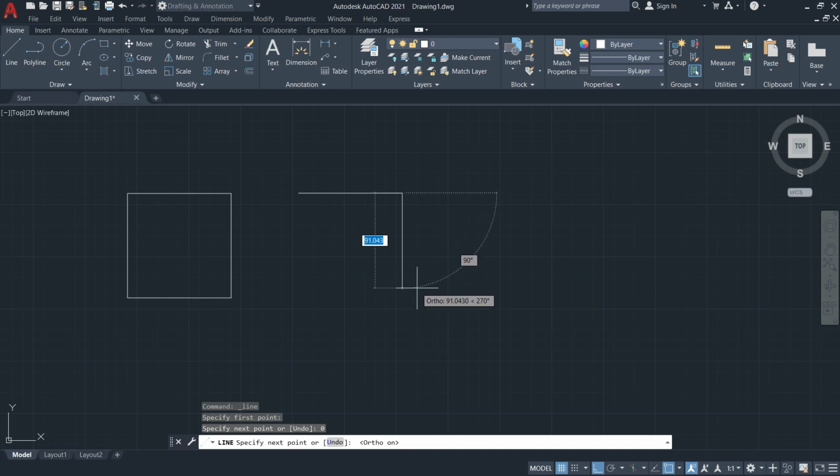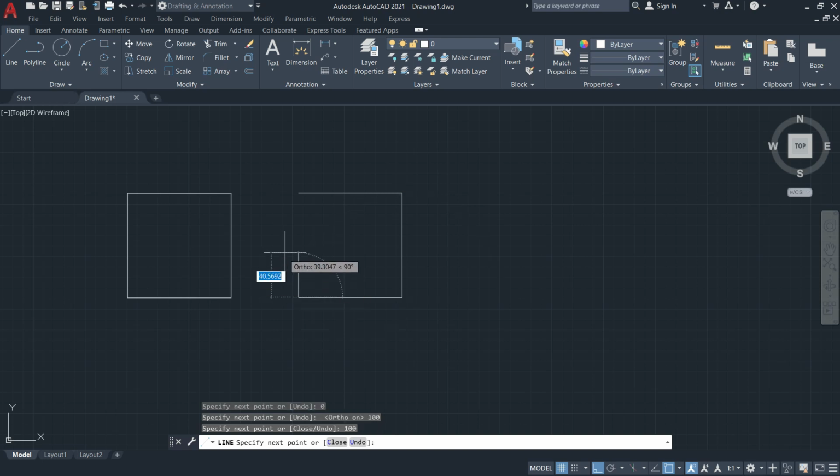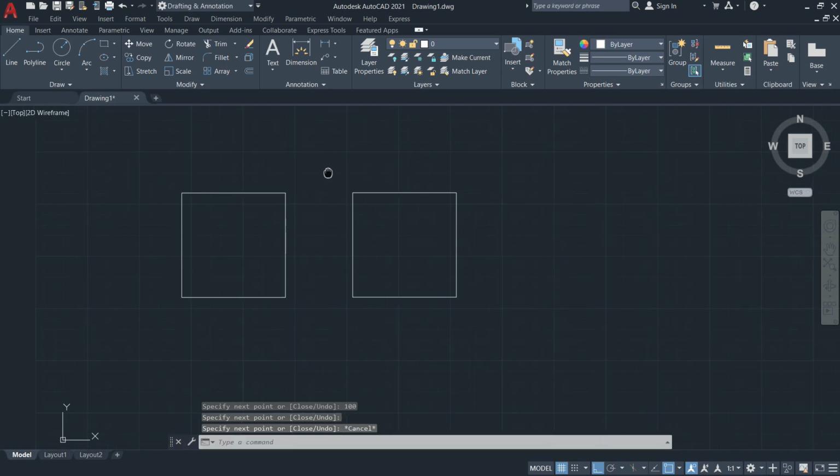So I can simply input 100 and then press enter. Then I'll move to the left side and input 100 and press enter. Then I'll just go up and click or snap it on the endpoint provided here. Once I'm done, I'll press the escape key to exit that command. So this is the rectangle tool, and notice that if you select that one, all sides are being selected.